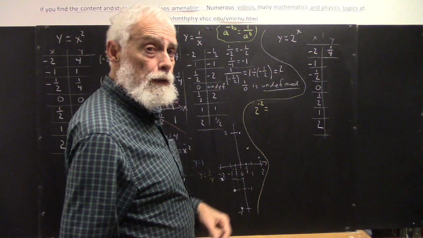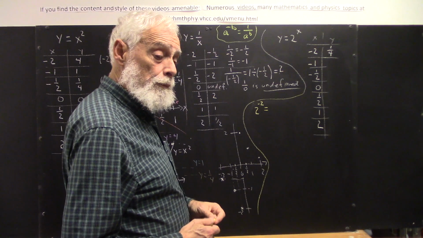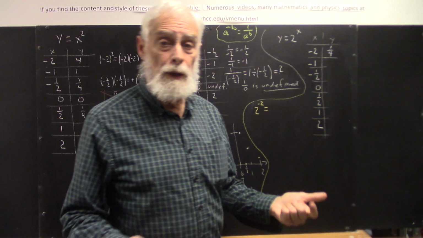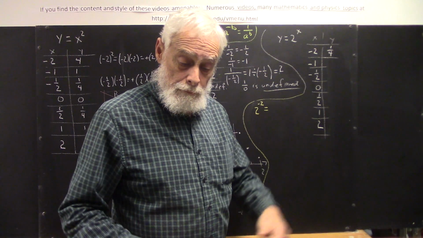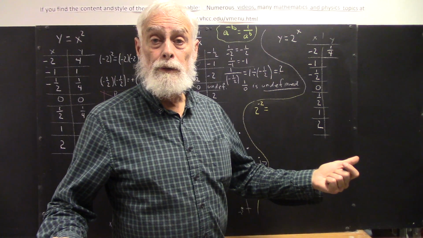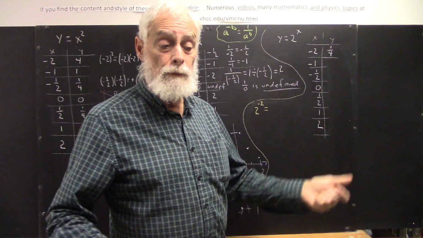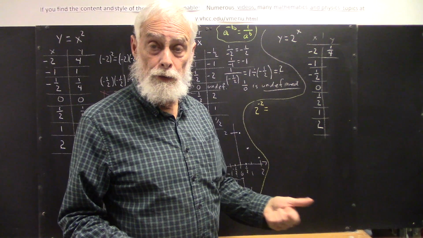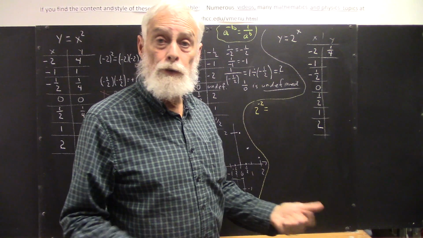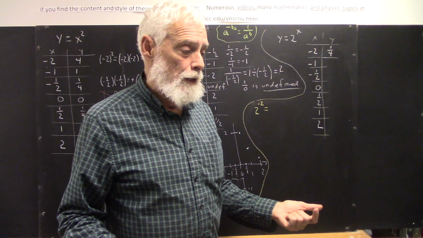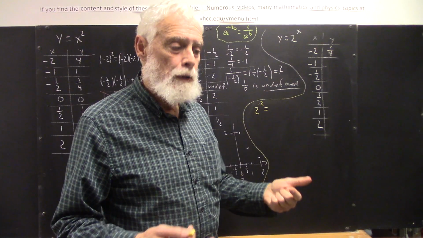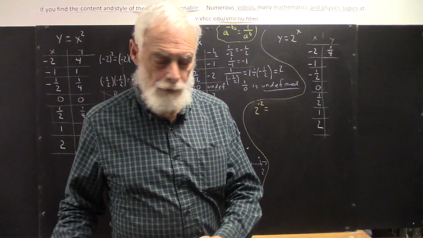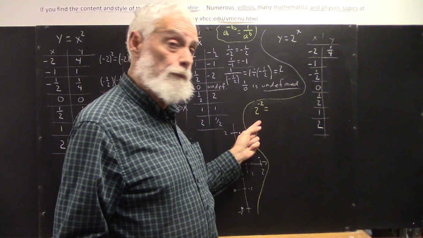Well, 2 to the negative 2. What's 2 to the negative 2? Here's where we might have a problem. You're used to doing this by calculator. There are laws of exponents. Very, very seldom do I see a pre-calculus student at the beginning of class who knows the laws of exponents. Almost nobody could list them all, and very few people know when to apply them in certain circumstances, and this is one of them.